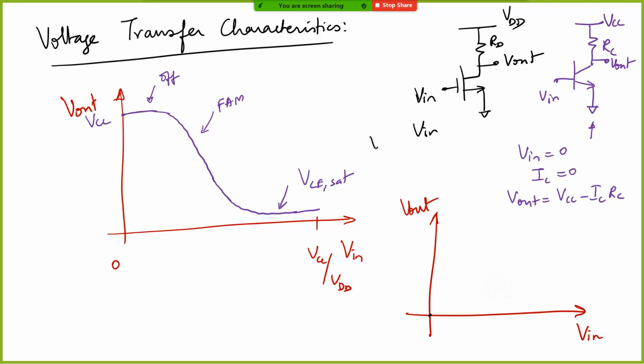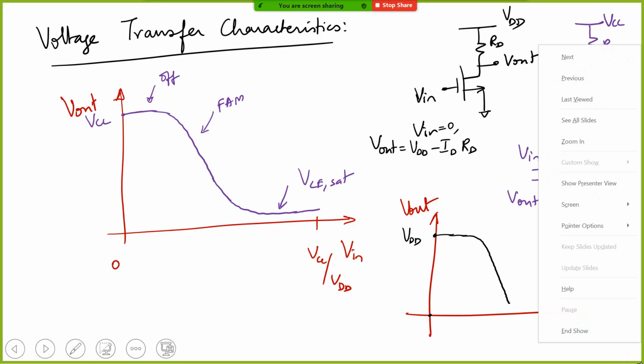Okay. So here again, Vout is given by VDD minus ID times RD. So for Vin equal to 0, ID is 0 and therefore no current flows through the resistor. Both terminals are at the same potential, so this is at VDD. And the same thing holds till the threshold voltage, it will remain there and then it will start dropping, right? And then what will happen when Vin goes to VDD?